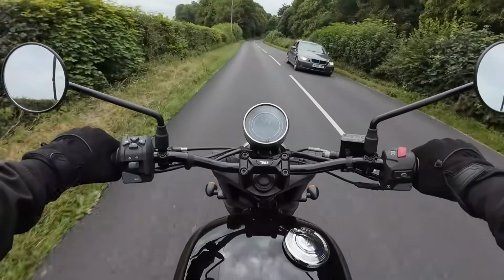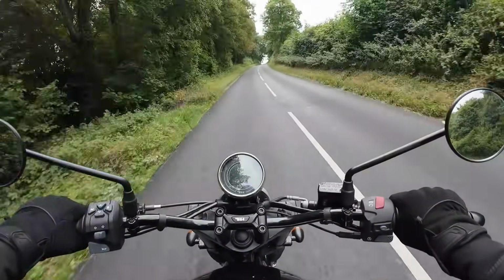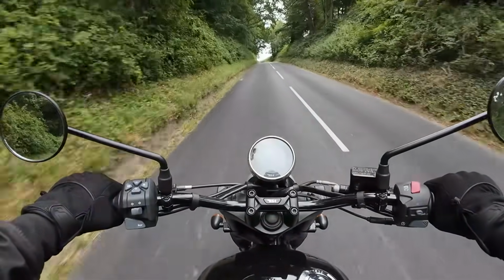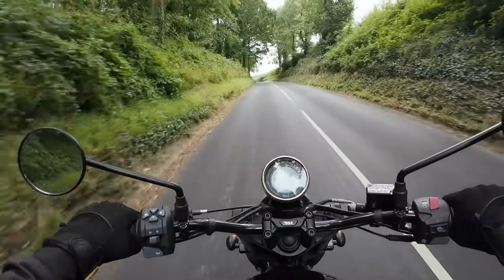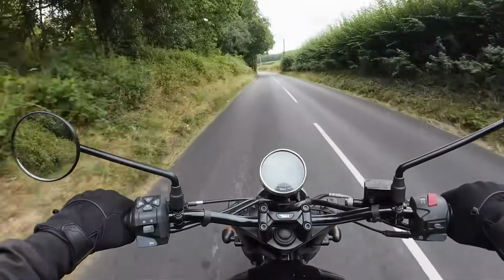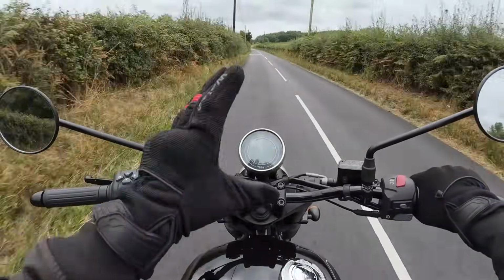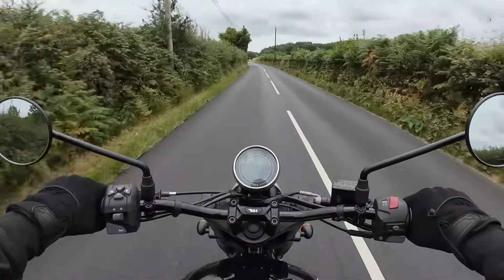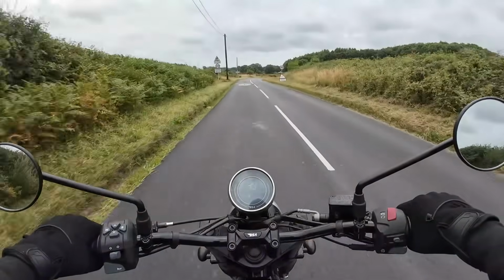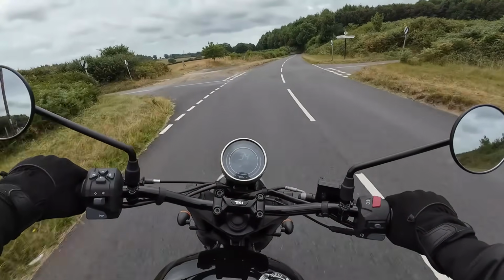Very, very upright position. Big wide bars. Reminds me a bit of the Royal Enfield Bear. It's a very upright position. Feels a bit physically bigger than the Hunter and the GB350. It's got a very solid, relaxed front end to it. The steering feels very solid. I think it's quite raked out with its angle. It gives it quite a relaxed feel. It's not nervous at all in the steering.